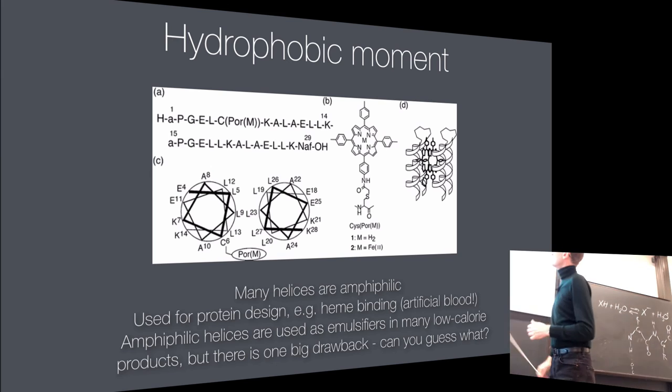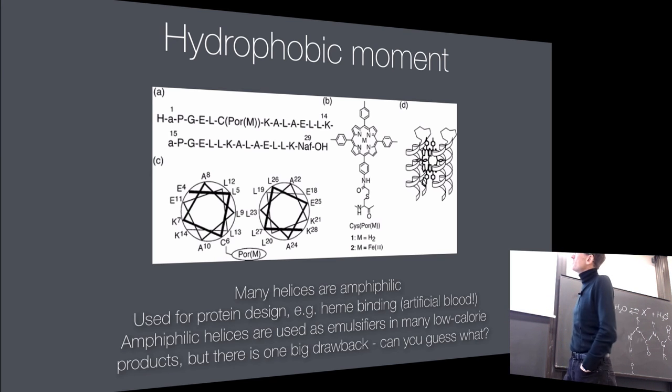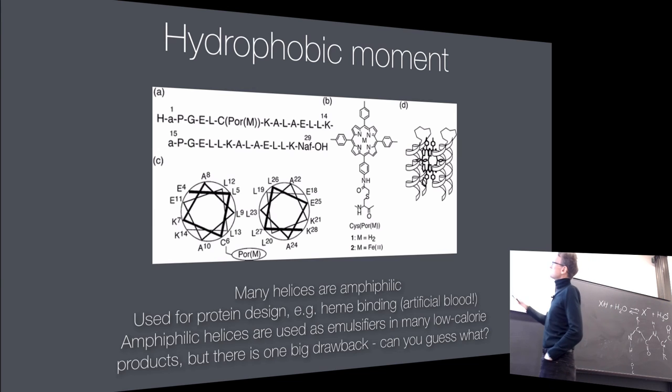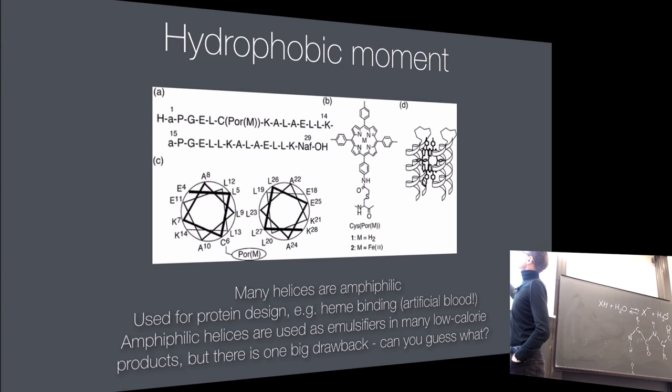Well, that's possible, but then I also need it to stay stable. So one way of looking at this, if I now look at my two helices from the top, so that's one helix, and the reason why you get this pattern is that it's 3.6 residues, 100 degrees for each residue, so 3.6 residues per turn. The sequence there might not tell you a whole lot, but if you look at these two, we have a leucine, which is small and hydrophobic, in position 5, 9, 12, 13. And then we have lots of lysines and hydrophilic parts here.